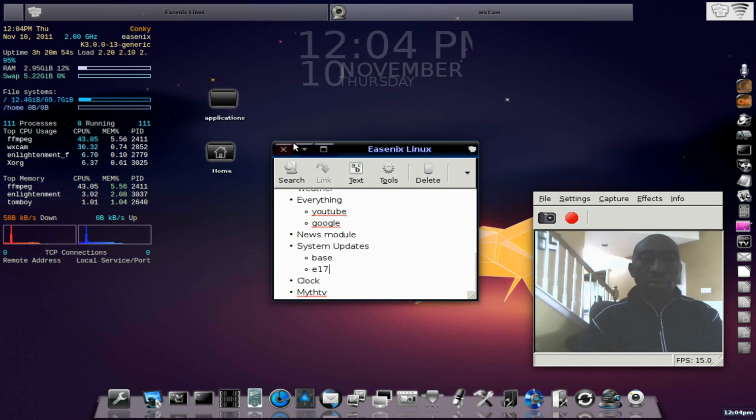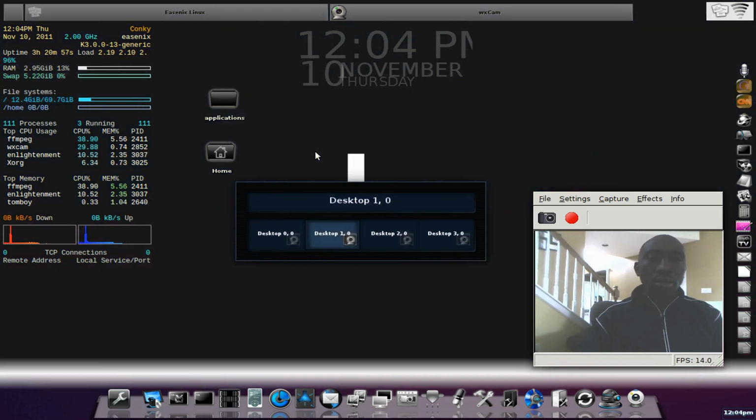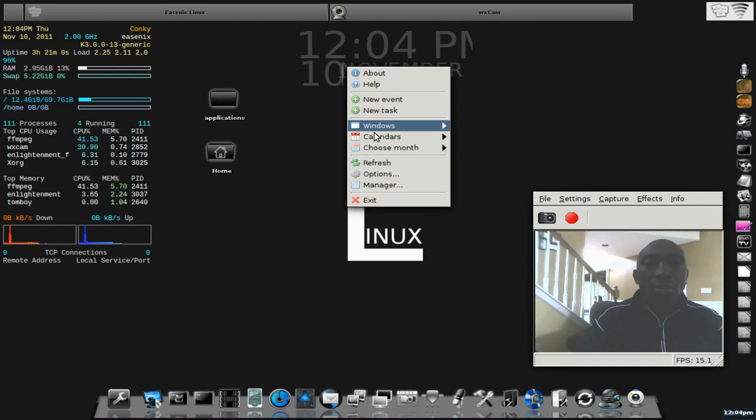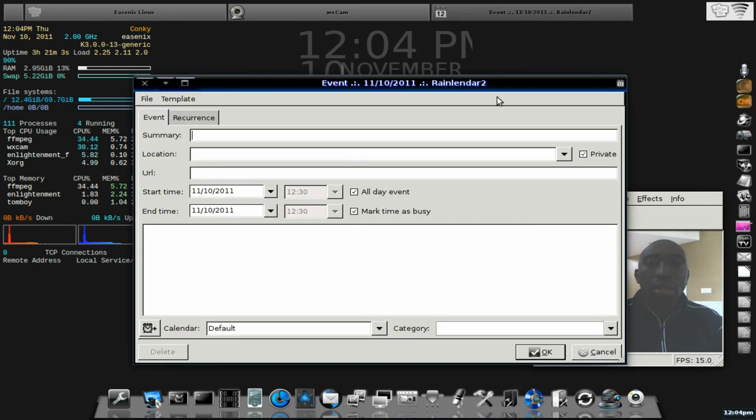This clock right here. Let me go here. This clock, when you right click on it, you can add events. So if I were to add a new event, I'll click new event. I will just give it some name, some event, and location, some location, very creative now.